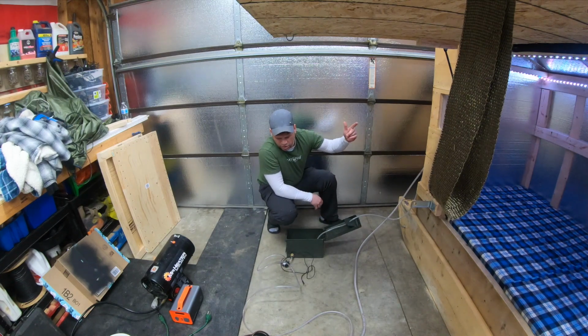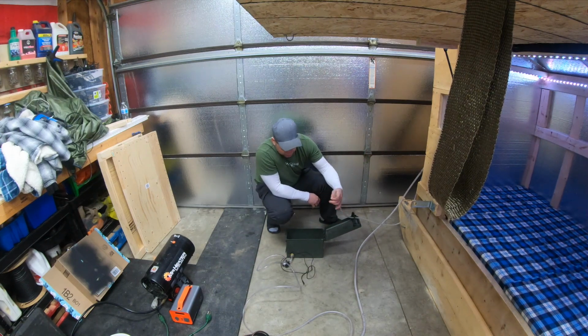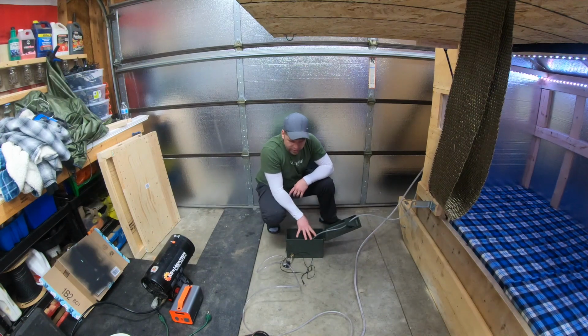The radiator has fans on it which will blow off the heat, and the water will return here, which is not a closed loop. I left it open like this just in case there's excess pressure in the system. It can just blow out right here. For the demonstration, we'll just use water.